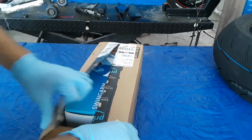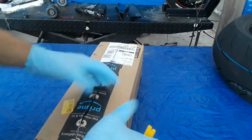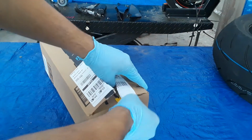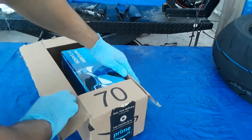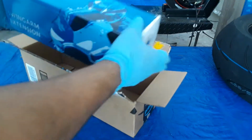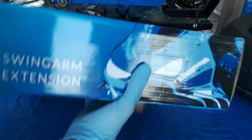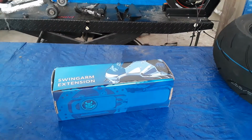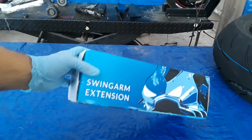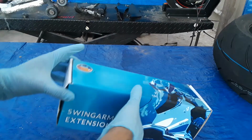I got it from Amazon Prime. It took like 2 days to get here. I live in Arizona, so it was kind of quick in a way. This is basically just a normal box. This is the box that the extensions come in. So it's the swing arm extensions.